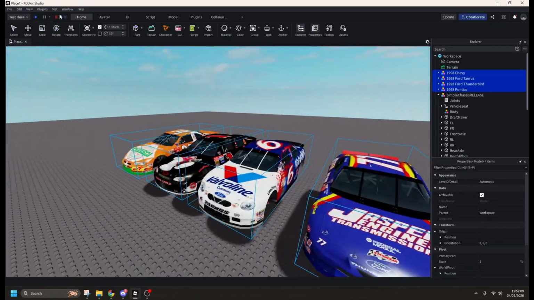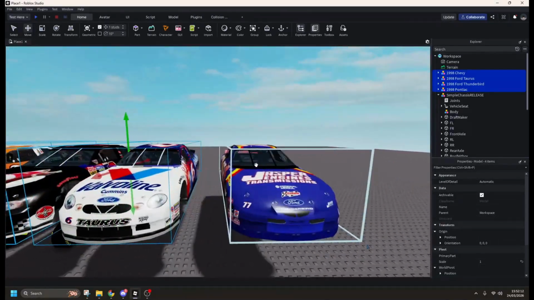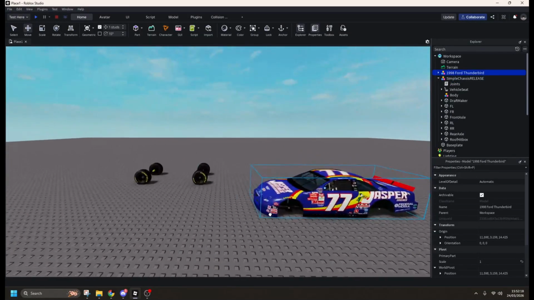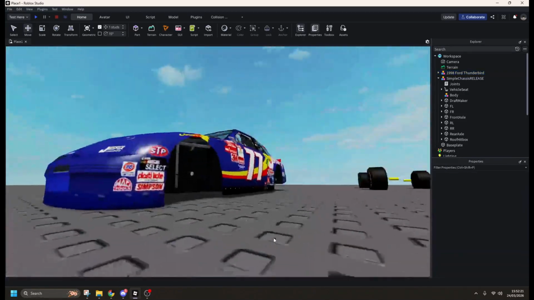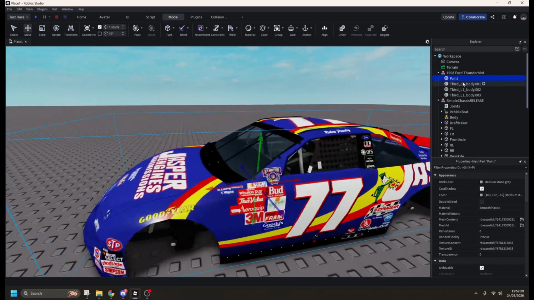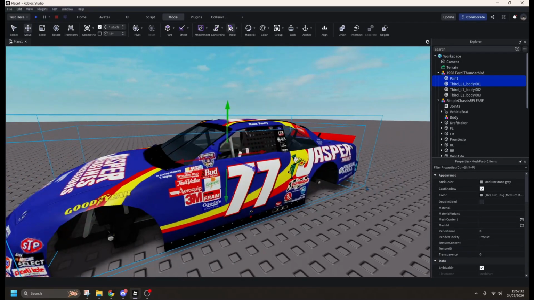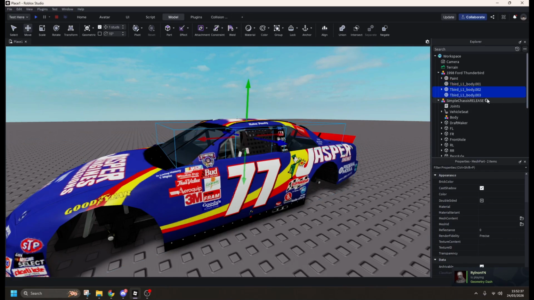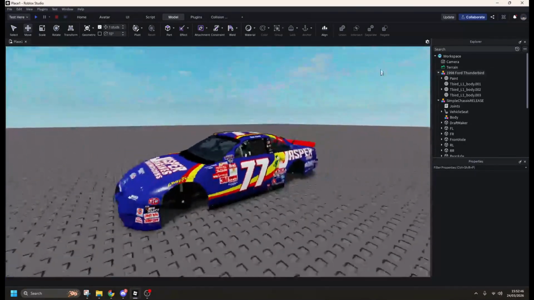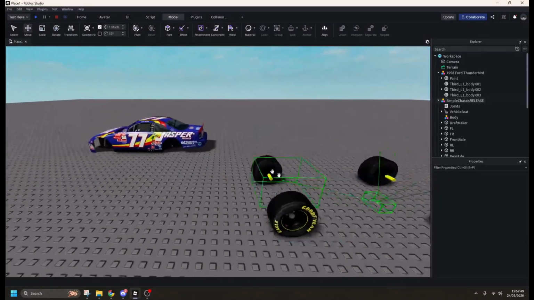Now I'm only going to be doing one of the cars, but it's the same exact process for every car. So I'm going to do the Jasper Thunderbird. So you have this. And notice how it has no welds. This is bad. So go to model, select 2, and weld. Select like that. Repeat this process till you have welded everything. And if you want to see that, click here and do welds. Should look something like this, and if it does, it's fine. You can see everything else on here is welded too.